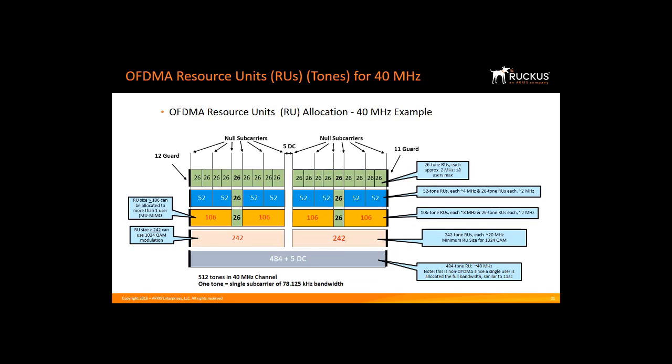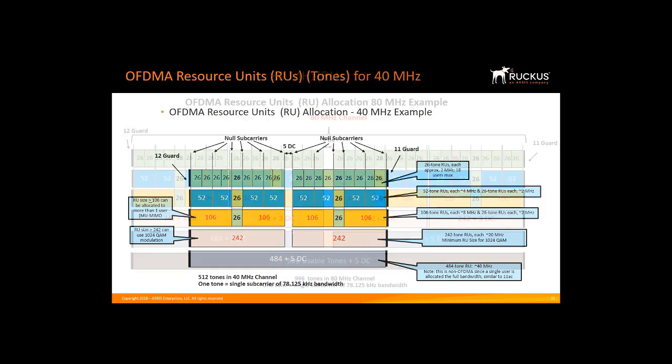For small packets such as IM or voice over Wi-Fi, the AP will mix and match different RUs based on traffic type. It can also divide up the resources all the way down to 26 tone RUs and in theory serve 18 users simultaneously. As you can see, OFDMA enables efficient use of available spectrum, especially for low bandwidth applications.